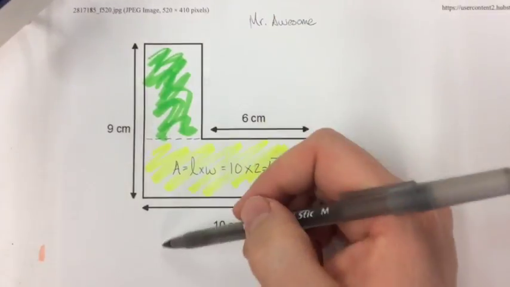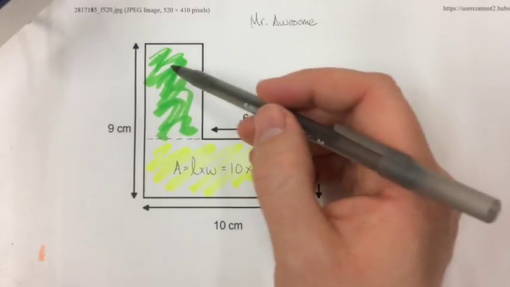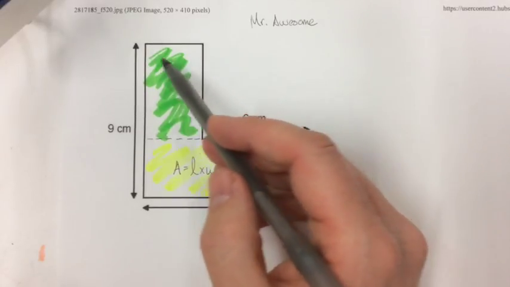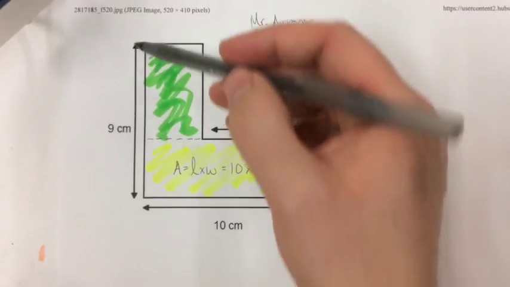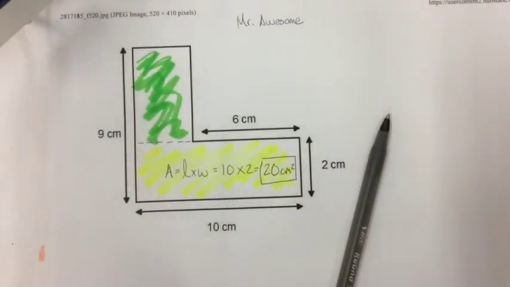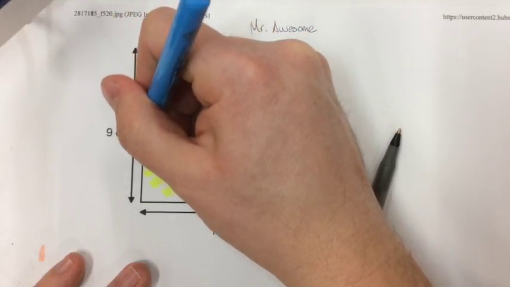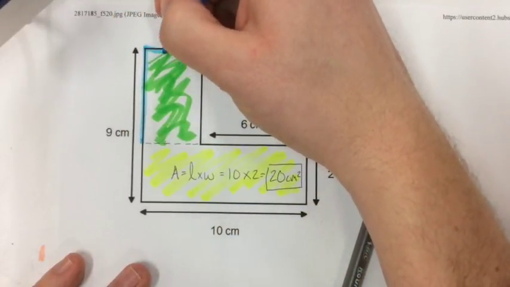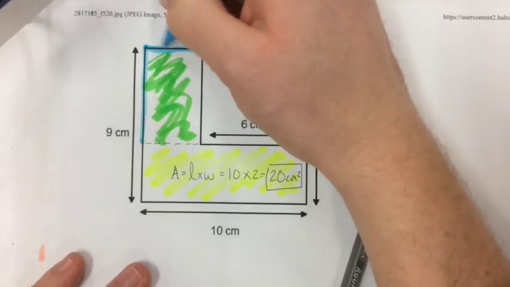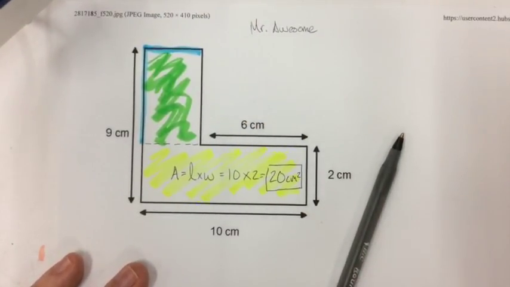Now I want to look at this one. Now it's tempting to say, okay, it's 9 long, and wait a minute, how wide is it? Well, actually, I have two problems. One, it's not 9 long. It's, in fact, much smaller than 9. It is this long right here. And it is this wide right here. But notice I don't have dimensions on either of those two numbers. There's those two lengths. There's no numbers there.